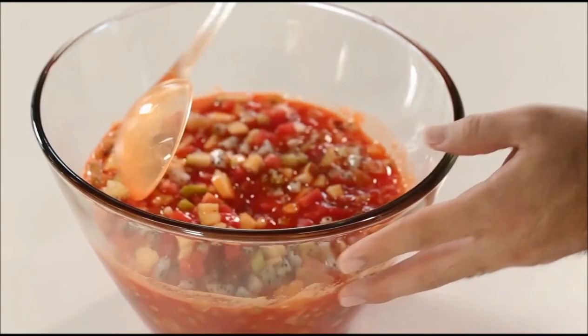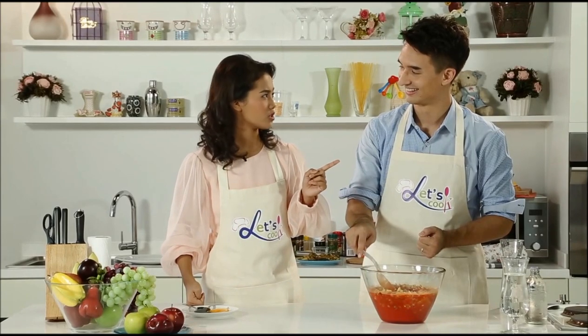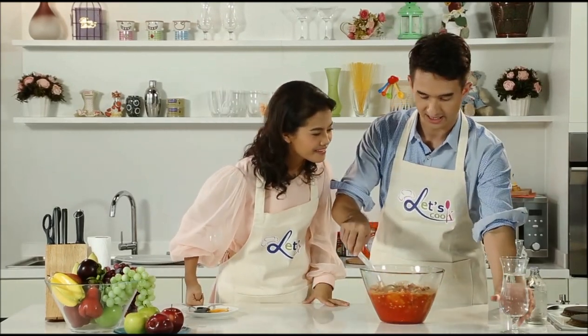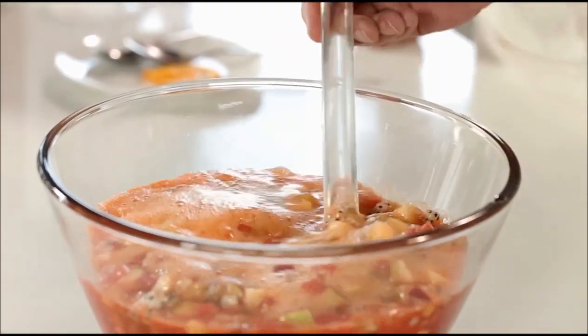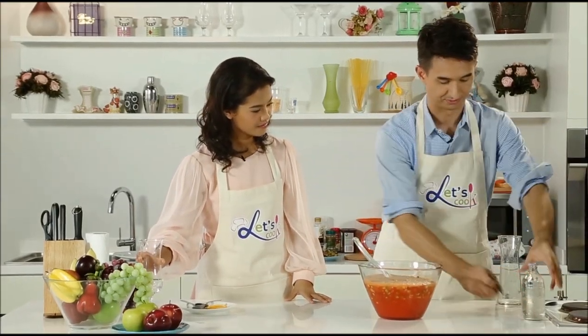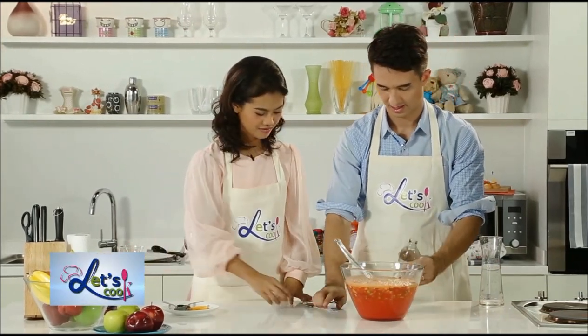Wow. One more step to go. You know what it is? Adding chilled water. Adding the chilled soda water. Exactly. Soda water. So I already had some here. We're gonna pour it in there. Give it that wonderful fizziness, refreshing. And you know what? I think we actually have room for a little more. Cool. There we go.